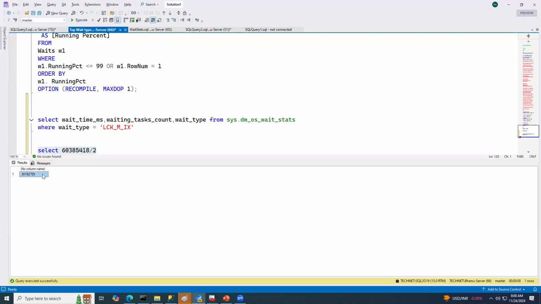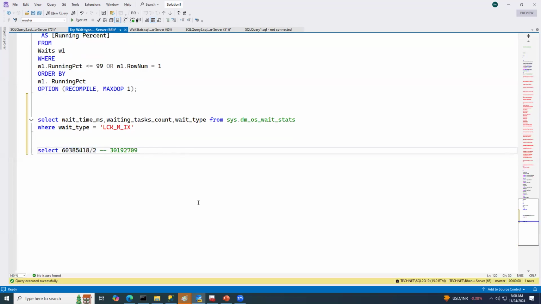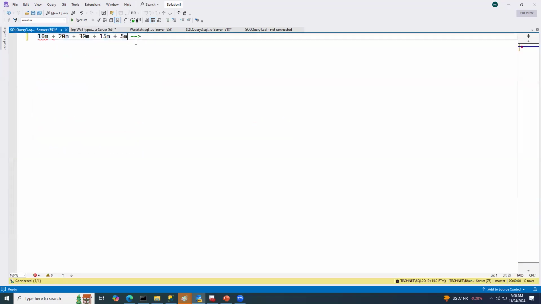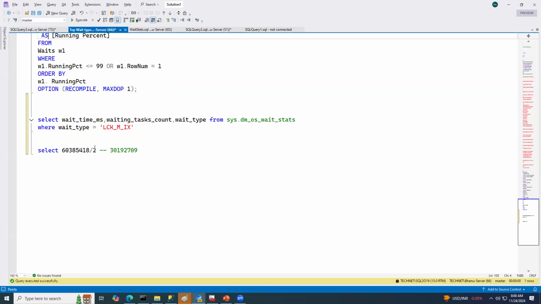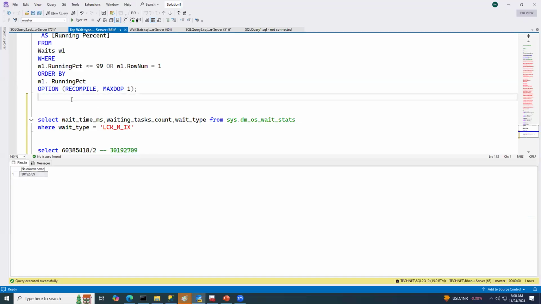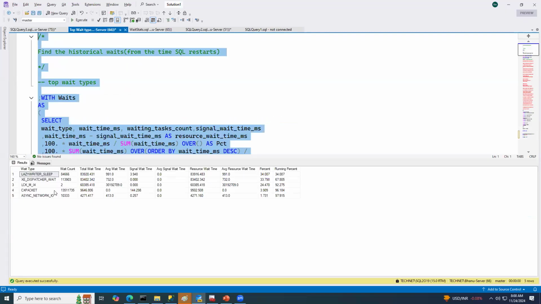This will tell what the average wait in milliseconds is for this particular wait. I told you, this will be divided by the number of occurrences. Control home, execute this.